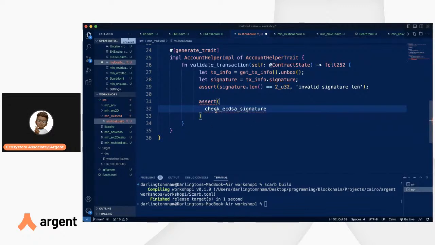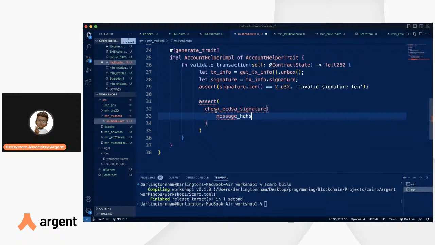Check ECDSA signature. We want to pass in, or need to get, I think, the message hash. And for the message hash, we could just pass in the transaction hash. The next thing you'll probably want is the public key. And for the public key, you probably need to get that. Let's just get that stored somewhere.